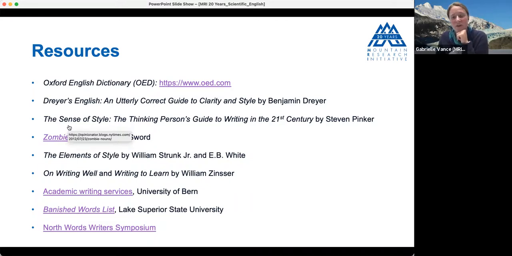And what I really liked about this one that I definitely noticed too is Pinker addresses the issue of excessive signposting in academic writing. And I think this is definitely true in scientific English. By signposting, he means phrases like, "this article will," and "as mentioned above," almost like breaking the fourth wall in a play where the actor talks to the audience. These are things where the writer is reminding the reader that they're reading instead of just sharing their science or their methods or their results or whatever.